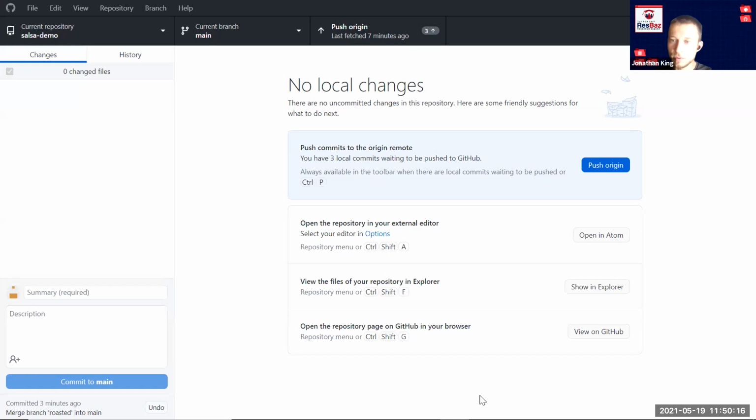Alma asks, can you only merge with the main branch, or can you also merge between two side branches? And you can merge any two branches at all. We didn't talk about this, but you can even delete branches, and your project doesn't even have to have a main branch if you don't want one. So yeah, you can merge any branches.